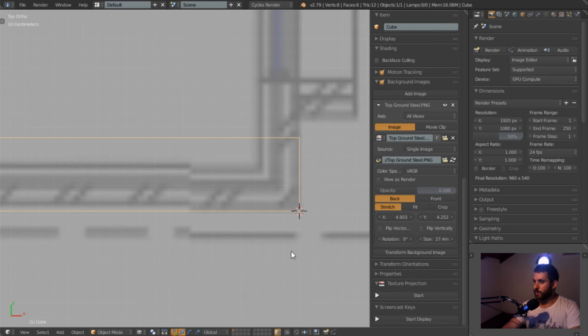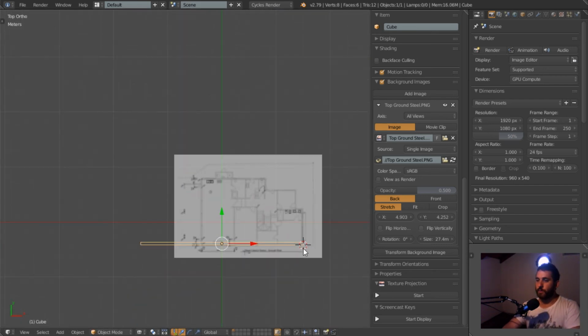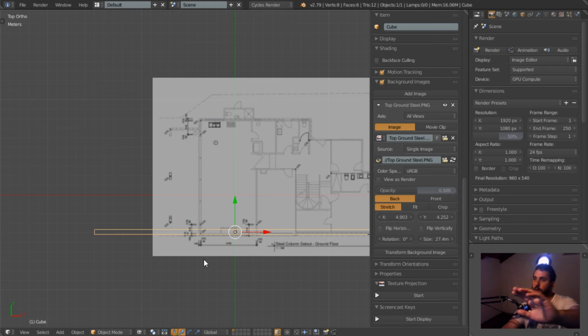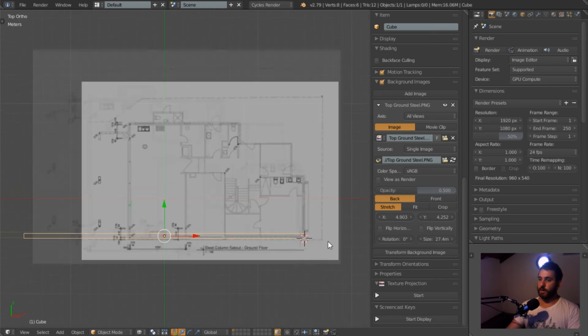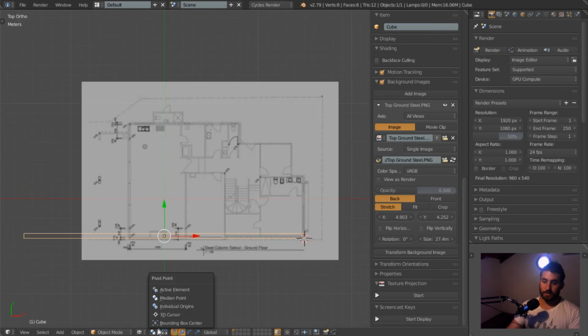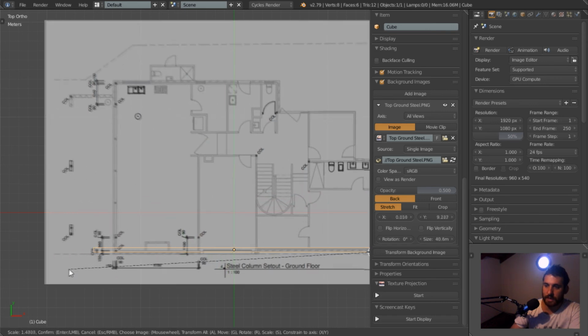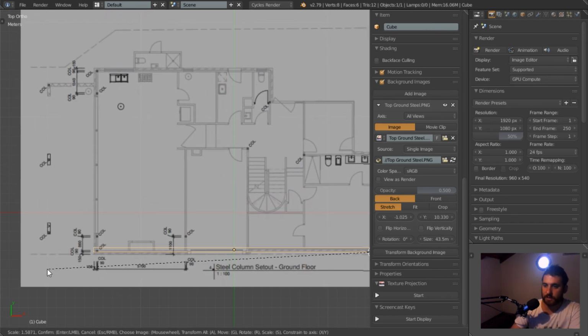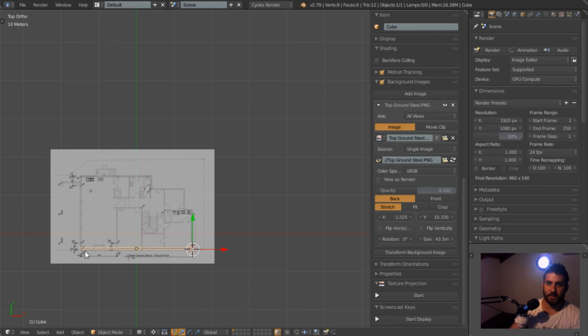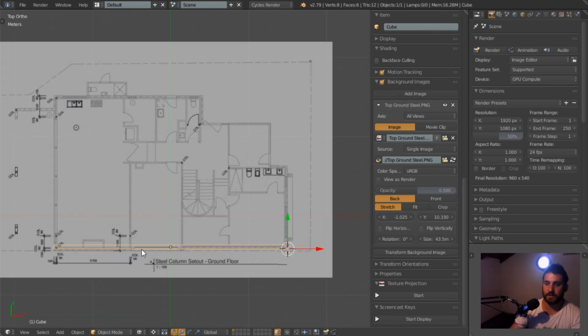Now this is perfectly located in the blueprint, and we have to increase and make the blueprint bigger. This is very easy because we can change the pivot point to the 3D cursor. We can apply the transform background image in the action mode. We can scale it. You can see that this is pretty easy now. I mean, you can see that the wall is aligned and on scale.